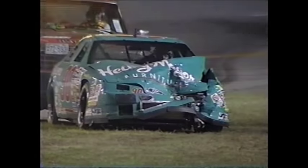Here where we're inside with Bobby Hillen. Yeah, he's okay in the car. He's moving around. And he's got it fired. Here's Gant's number 33. He got sideways. Remember, he was one of those cars that made that tire change. I think he may have got clipped going in, got it turned sideways. He was in the center of the track and was center punched.